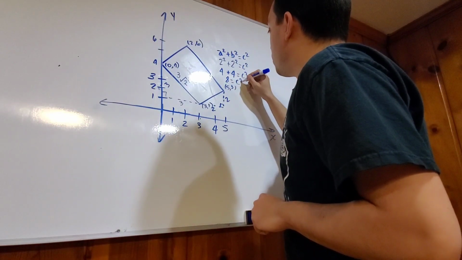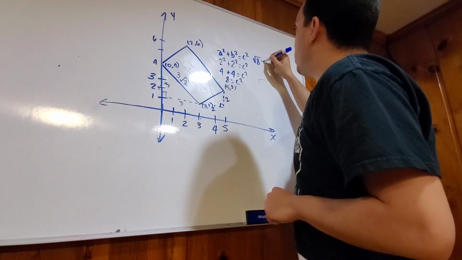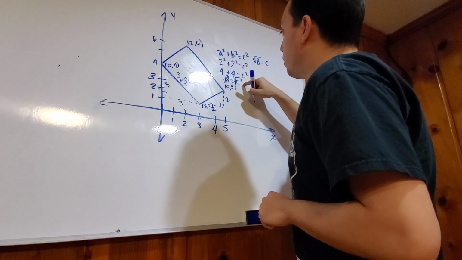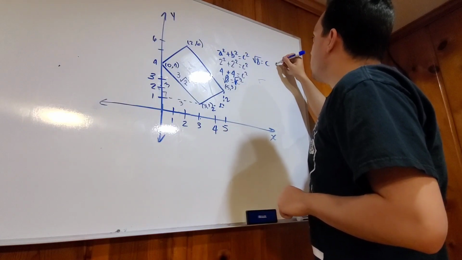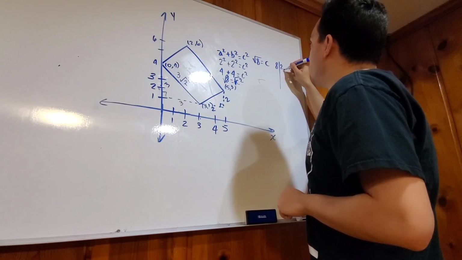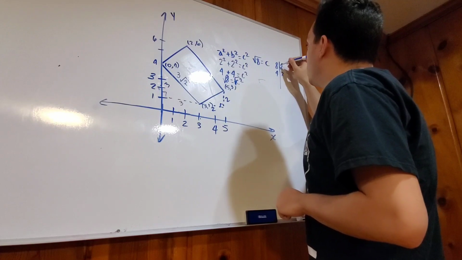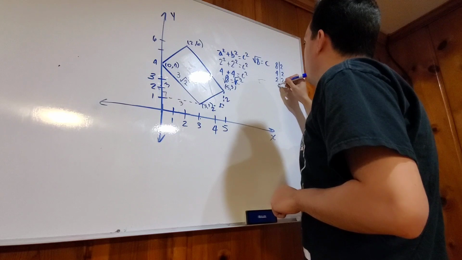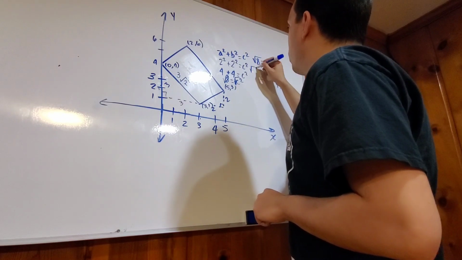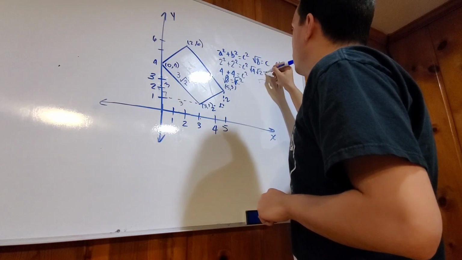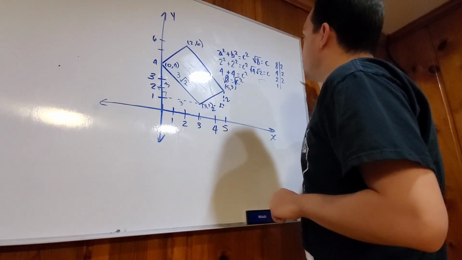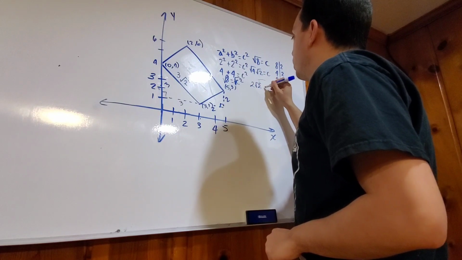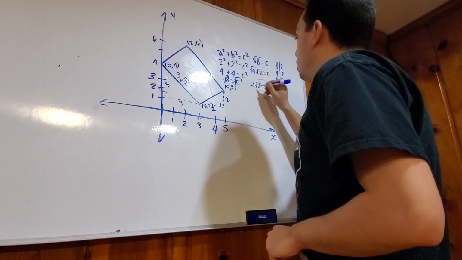8 equals c squared. And so square root of 8 equals c, because we find the square root of both sides to get rid of the c squared here. And so we're going to do quick prime factorization again. 8 divided by 2 is 4. 4 divided by 2 is 2. And 2 divided by 2 is 1. And so we get square root of 4 times square root of 2 is c, because 2 times 2 is 4, times 2 is 8. So square root of 4 is going to be 2, and then we're going to get square root of 2. So that would be c, 2 square root of 2.